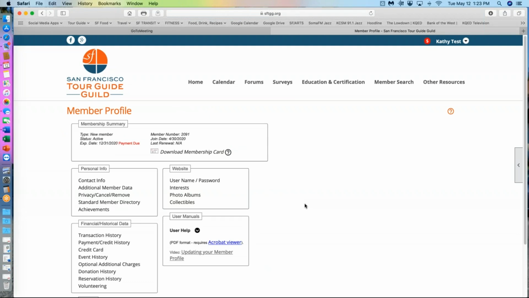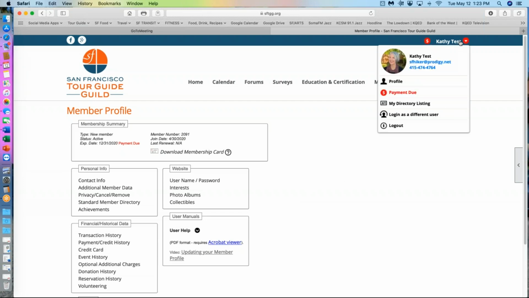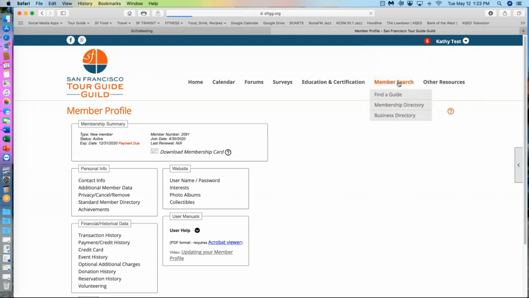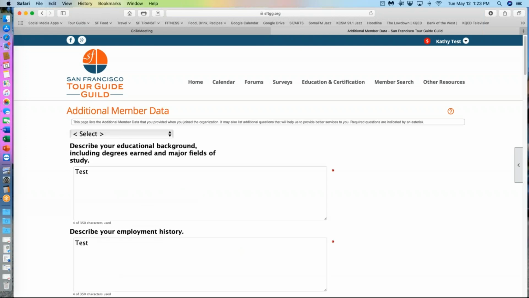And from here, we would like to navigate to the next thing that we would like to do. Having done the save, we're still on the member profile page. But if you wandered away from the member profile page, let's remember that you would get there the same as we got there in the first place. You would hover over your name, and then you would just click on profile, and it will take you right back to the member profile page. So the next section that we're going to look at populating is the additional member data.